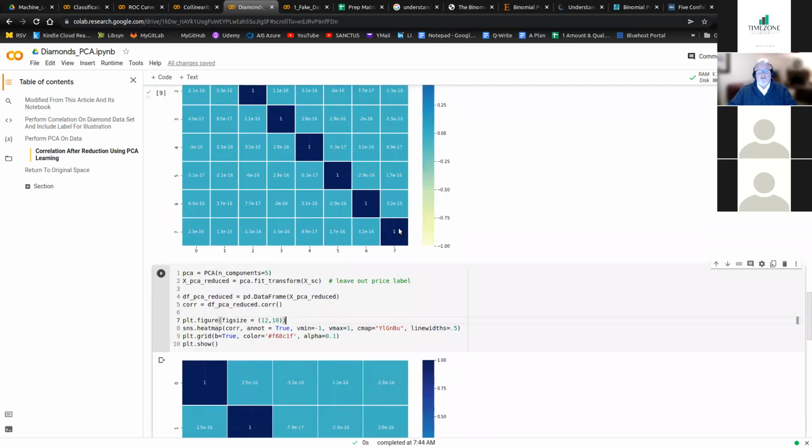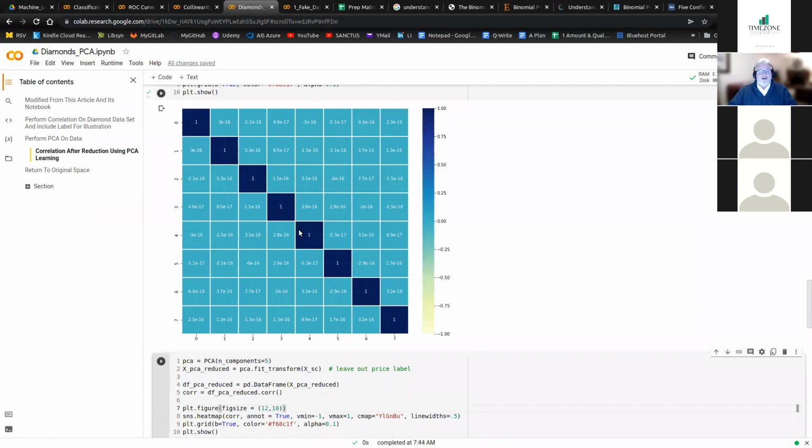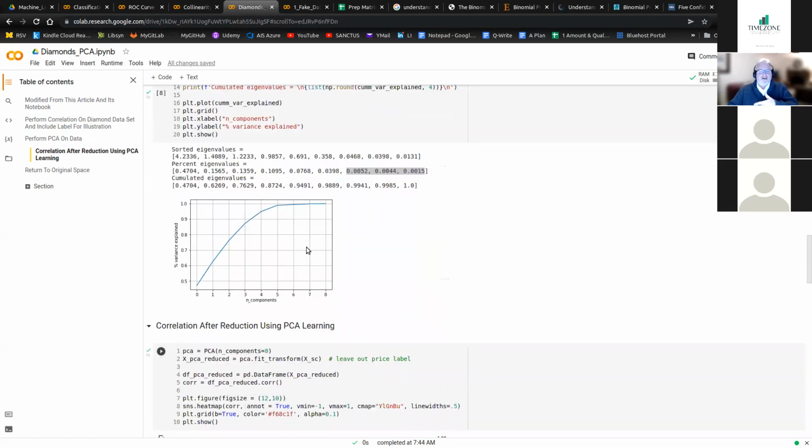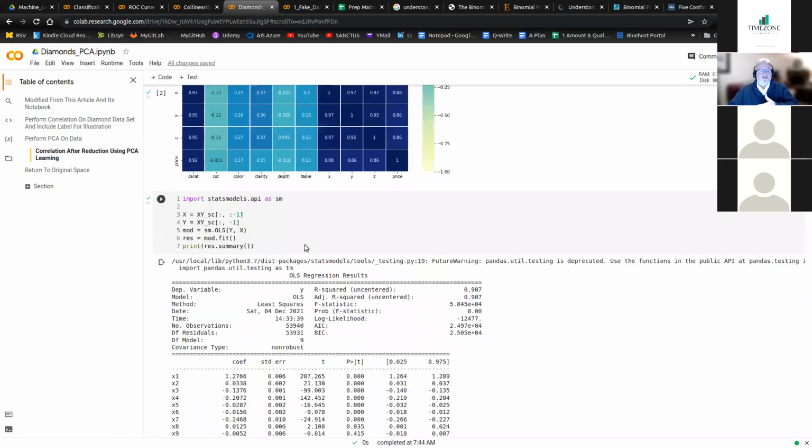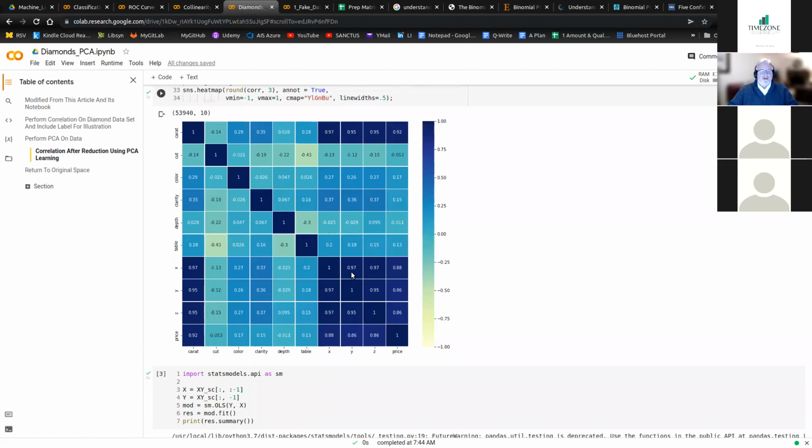And in fact, that would be the motivation to get rid of collinearity, to aim for that parsimony, that elegance. It makes the model easier to explain. And then we only have to go back and tell people, look, we're only including carat in the model because it's so strongly correlated to X, Y, and Z. And carat gives us more complete data about the size. So we can always just relate back X, Y, and Z along with carat. And anyone in your organization, oh, of course, yeah, we get that.